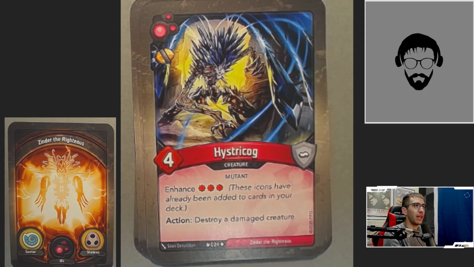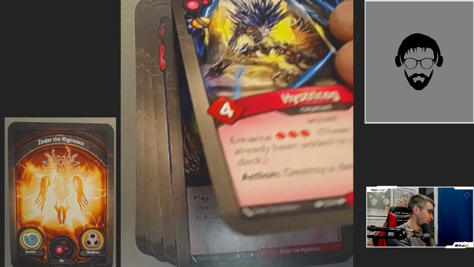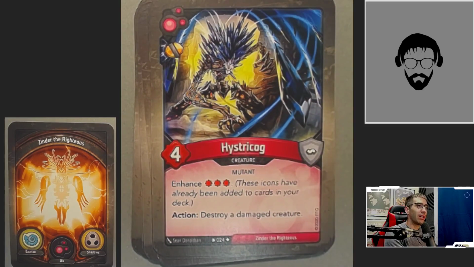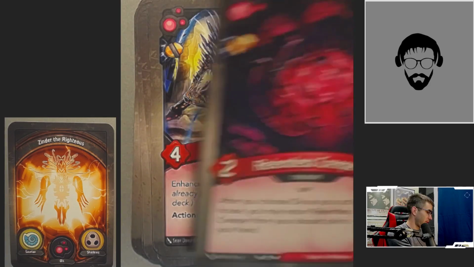Hystracog. Enhance 3 damage on other cards. This one itself, of course, also has a capture icon on it. Action, destroy a damaged creature. Nice synergy with the Dark Minion.